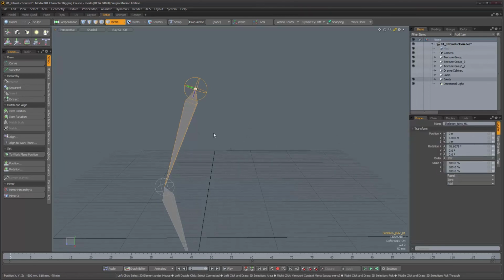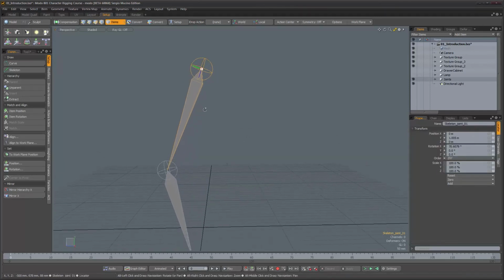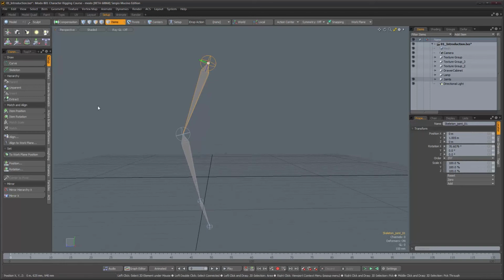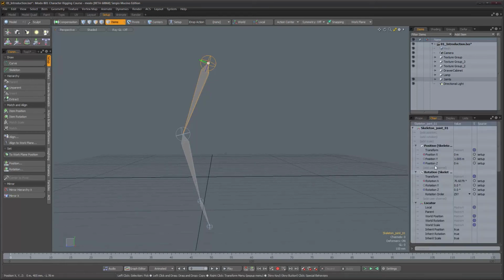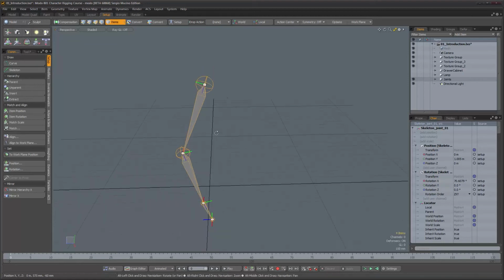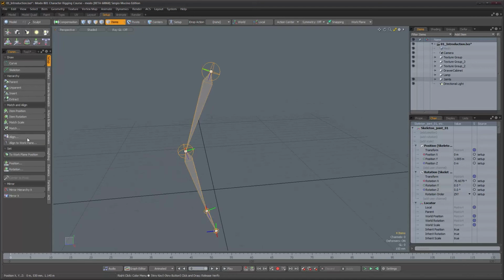So I've selected one of the joints that we have here, and since we last used the skeleton tool, we had some extra transforms created, because using the skeleton tool to tweak the positions of your bones will recreate these secondary transforms. So just to save some time, I went ahead and I cleaned up everything, and I'm just gonna quickly align this.